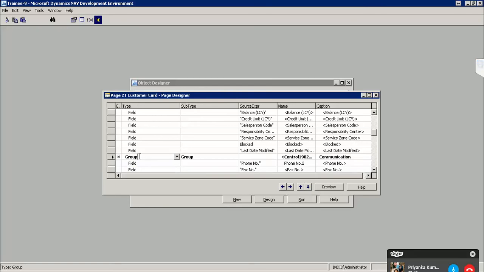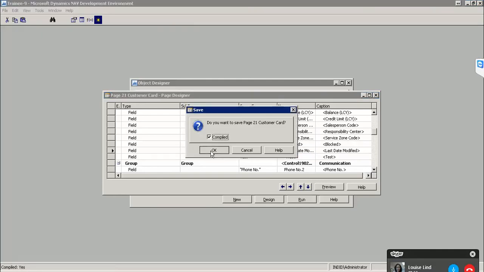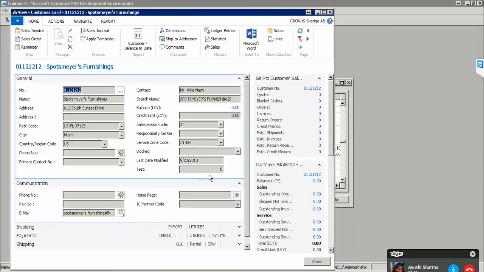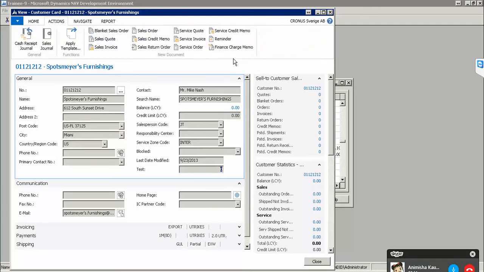Let me put it here. Test. Normally it takes time. Let's see if it shows us. All right, here it is, but it is not editable. I have to open it into editable mode, but that can be done.